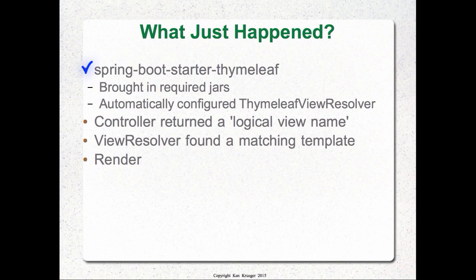If you were doing this by hand, you'd have to go out to the Thymeleaf documentation, and you can take a look at it. There's probably 20 pages of how to configure it to work with Spring. I didn't have to do any of that. I just used Spring Boot. The controller returned a logical view name, the word hello. The View Resolver found a matching template in my templates folder, and it rendered it.